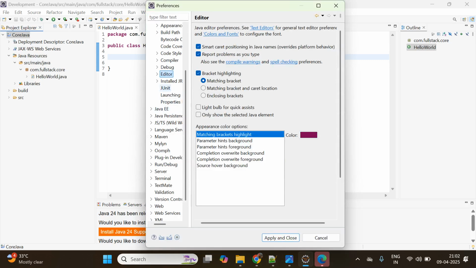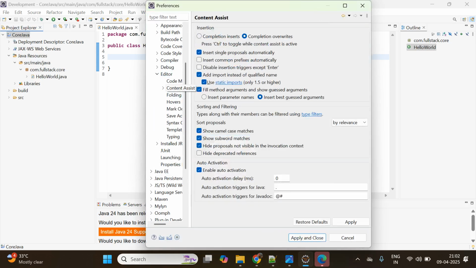Inside Editor you will see Content Assist. Click on that, and there is the Auto activation triggers for Java. Type A to Z, ABCD. Perfect, I added A to Z here. Then click Apply, Apply and Close.